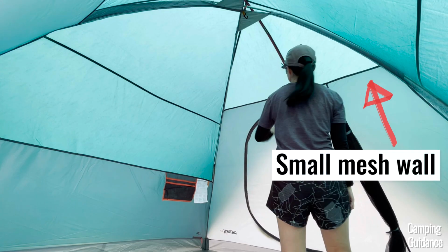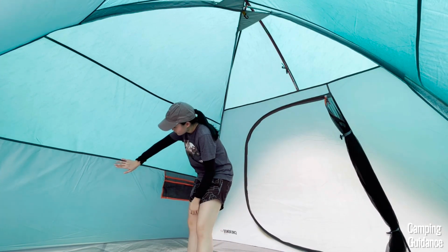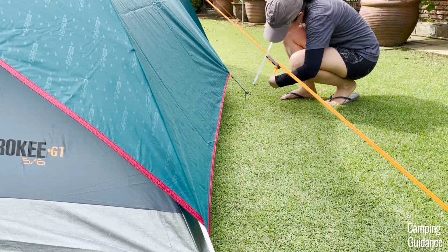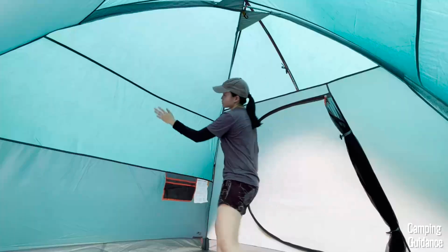However, the 2 larger mesh wall vents surprisingly didn't give me quite as much ventilation and exposure to the outside. Because the rainfly is super long, I couldn't really stake it out much. The most that I could get it away from the tent body was only about 9 inches from the outside. Also, on the inside of the tent, I found that the rainfly was almost flush with the mesh wall, which limits ventilation.